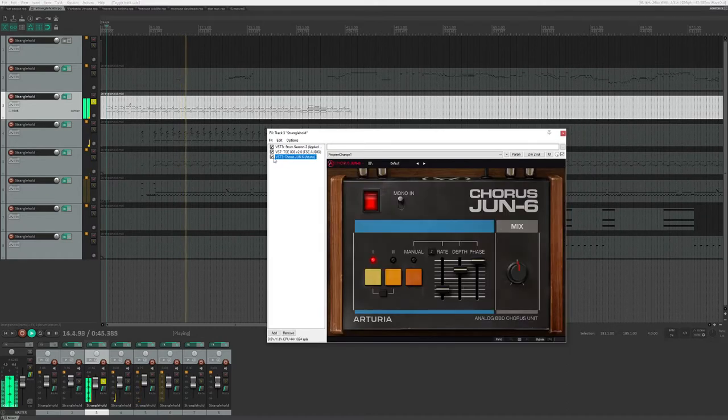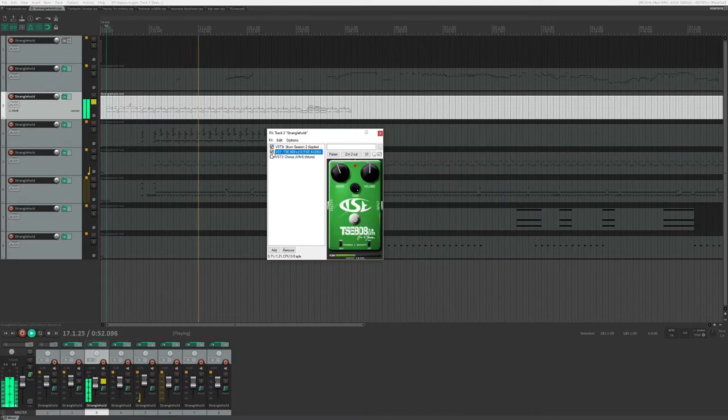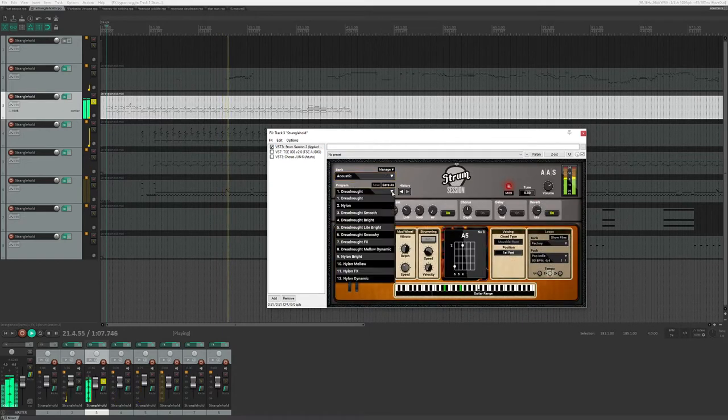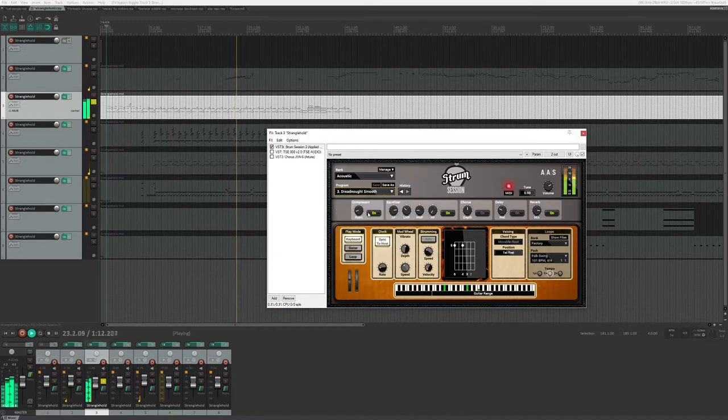So I'm adding a chorus effect to it, which I'll disable here. And then the grittiness is coming from this free distortion pedal VST. So let's try to add some distortion through this. So you can see there's two banks of guitars, basically some acoustic guitars you can try out. And the presets are fun to jump around in to try to dial in a sound quick.